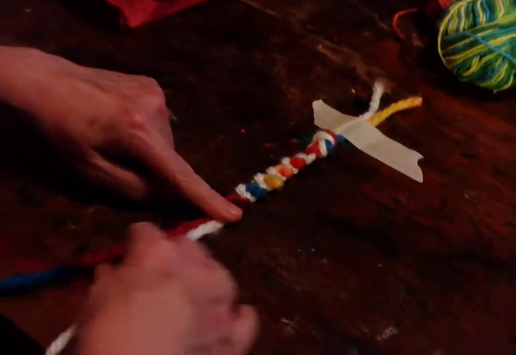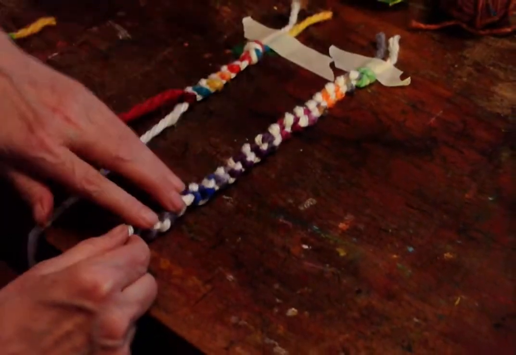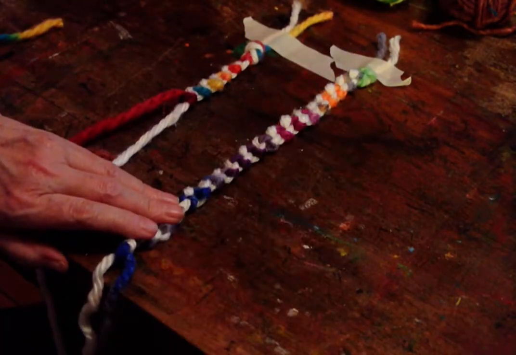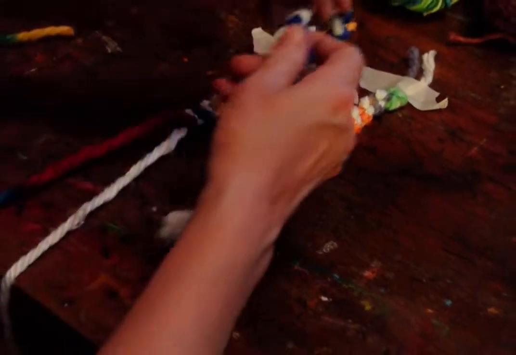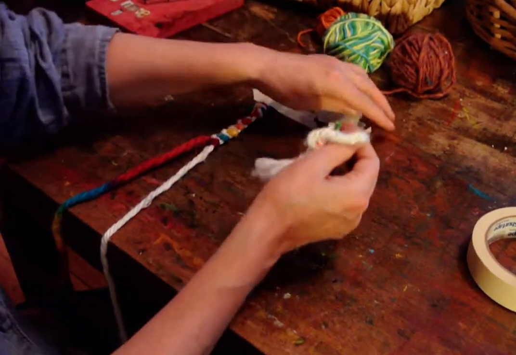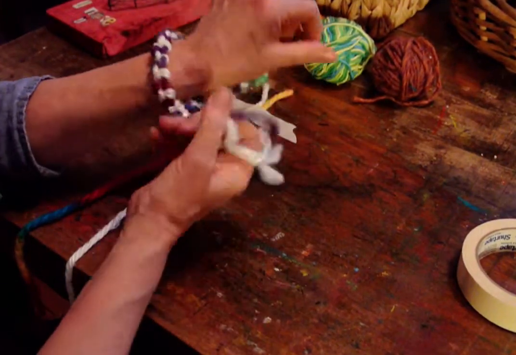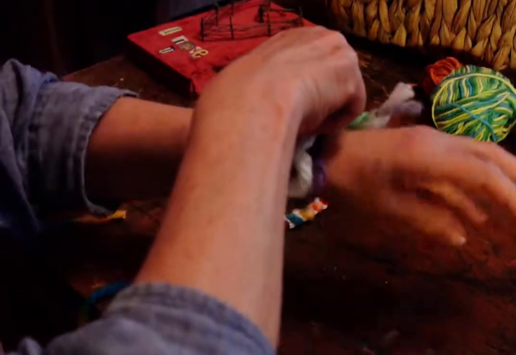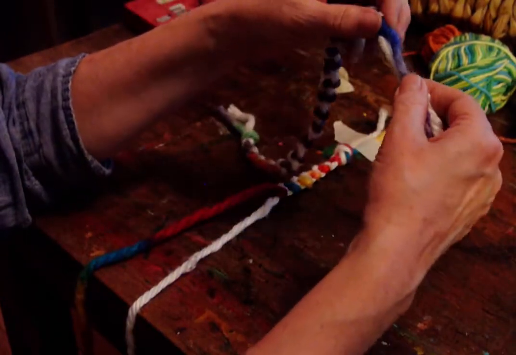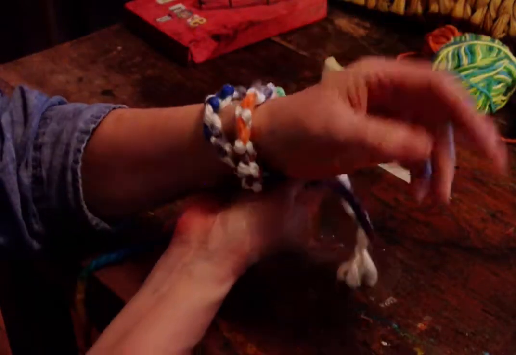So here is as far as I've gotten, here is a finished one that I did earlier in the day before we started filming. Because I don't like my lessons to be too long. So it's a white yarn and then a multicolored yarn of the same thickness. When you get to the end, you can use this to tie it around your wrist. And if you have extra and it's too long, I have pretty small wrists, mine got a little bit long by accident. But if it gets too long, after you're done using this to tie, you can cut off the fringes. You don't have to leave them like that. And you might need the help of someone else to tie it.